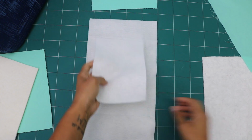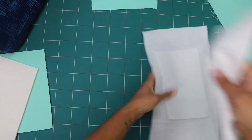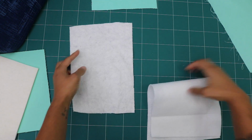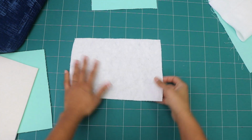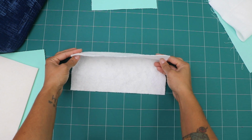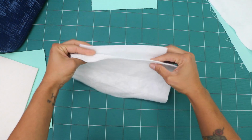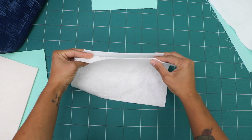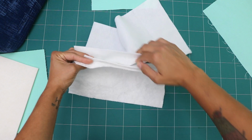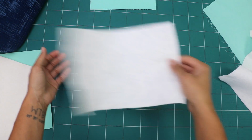the fusible fleece: that post-consumer recycled bottle craft felt kind of stuff, and then also just simple quilt batting. If you're a quilter and you've made quilts before, this is really going to depend on how thick your batting is, but this is 100% cotton batting, and you can see that it's about the same thickness as the felt that I use, which is also the same thickness as the fusible fleece. So it's about the same, but because it's cotton, it's a little bit drapier.